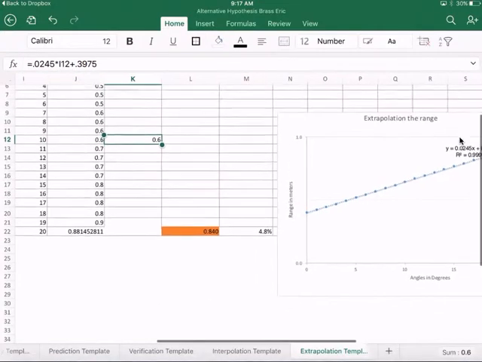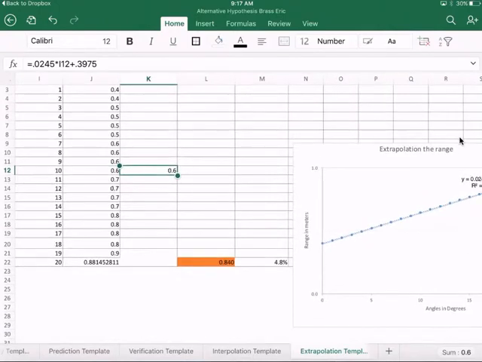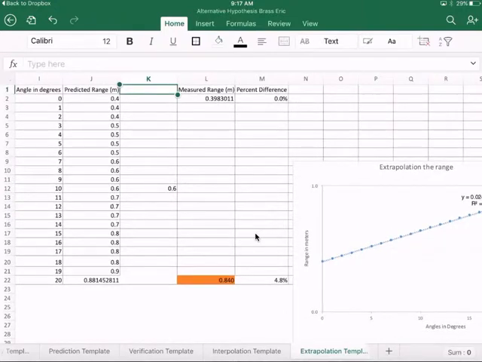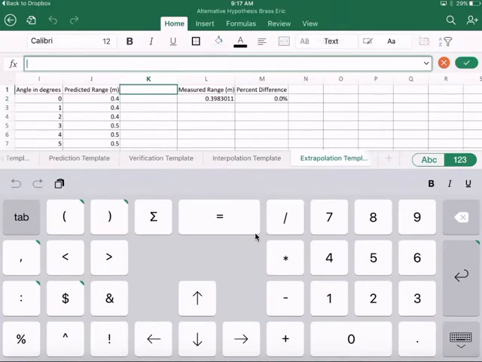All right, so you see what we're getting here. And it's basically the same thing. That's great. So basically our prediction, this is where we would form our hypothesis. Our hypothesis is stating that the range in meters is going to be 0.6 at an angle of 10 degrees. We could fire this off, and we will. We'll look at the experiment, and we'll see how close we actually get, because we're going to measure these values. At the top here, I'm just going to put equation of the line.